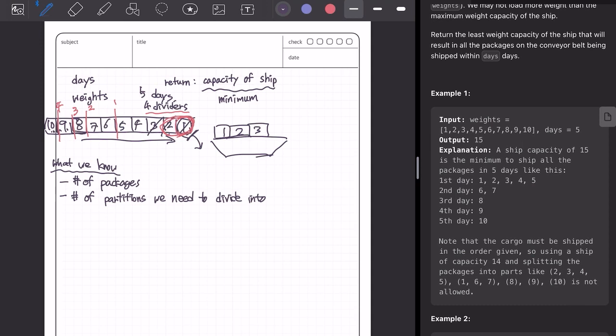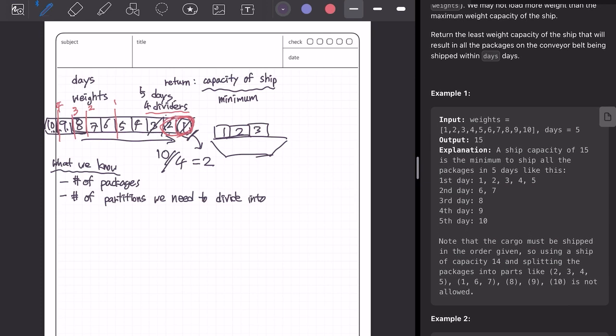So let's see. What if we divide this by the number of dividers arbitrarily? In this case, there are 10 items and there are 4 dividers. So this becomes 2.